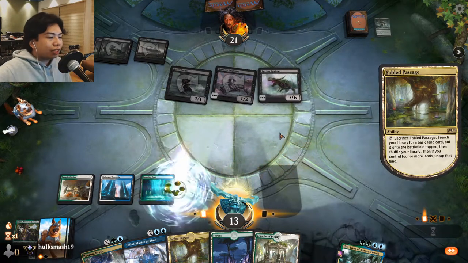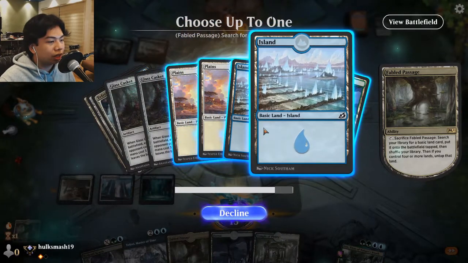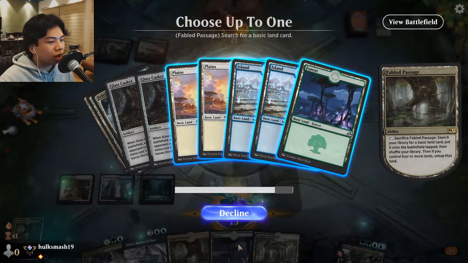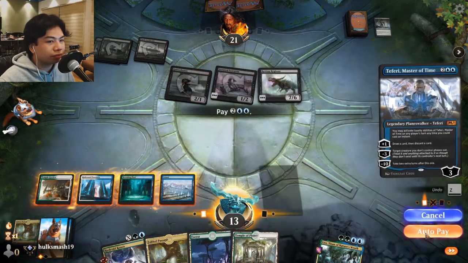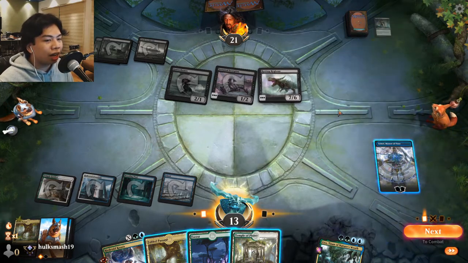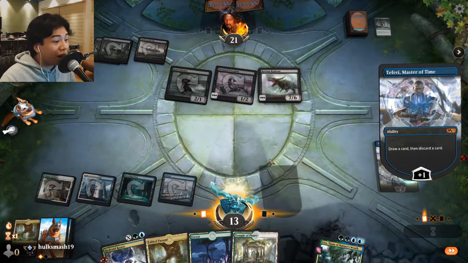Okay, we're gonna sack the Fabled Passage, which I should have done last turn in order to thin the deck. What are we missing? We have four sources of green, one source. I think we're gonna get an island. Yeah. And play this Teferi, Master of Time. At least we can delay the 7 damage for a turn, unless we draw our sweeper.